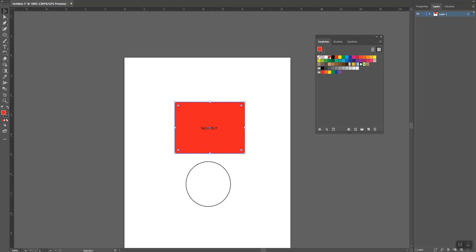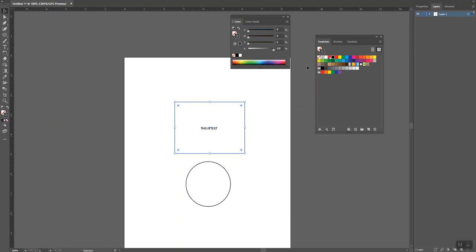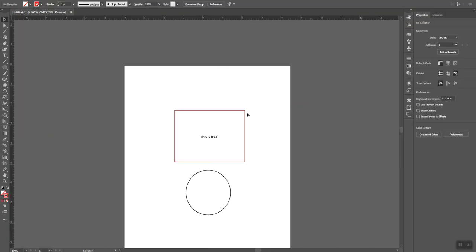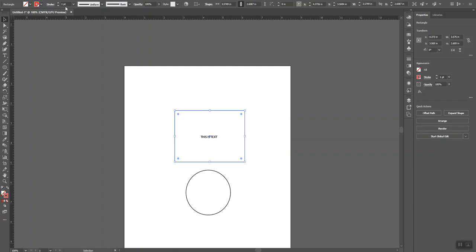Actually, I don't want to fill that. I want that fill to be none, and I want the line to be red. So now you can see the line is red. So if we were to send this to the laser cutter right now as it is, it basically would just engrave. It'll go back and forth, back and forth, back and forth, because even though the color's correct on the line, the weight of the line is not correct. If you click on the line, you can see that it's actually 1 point.